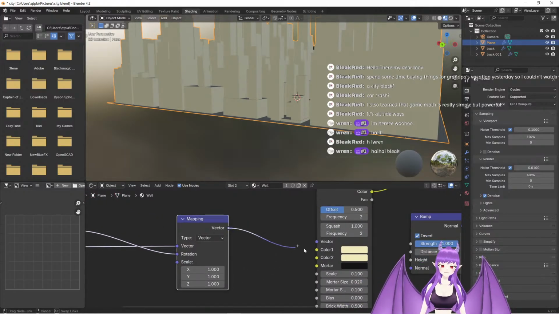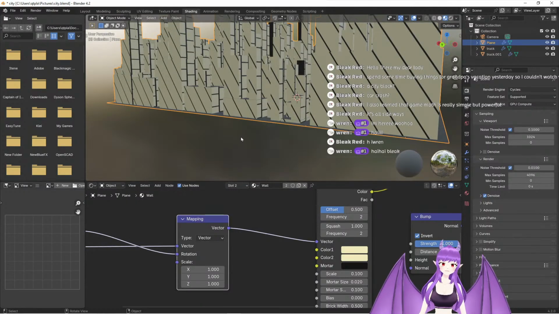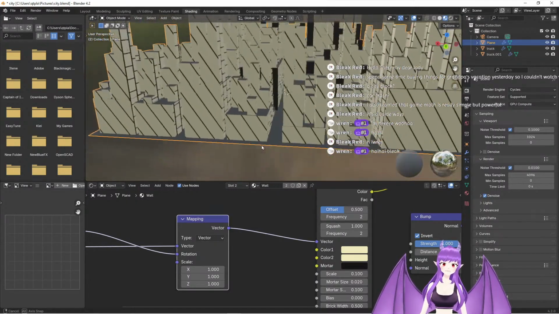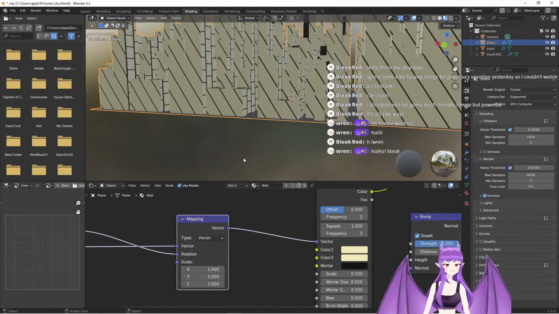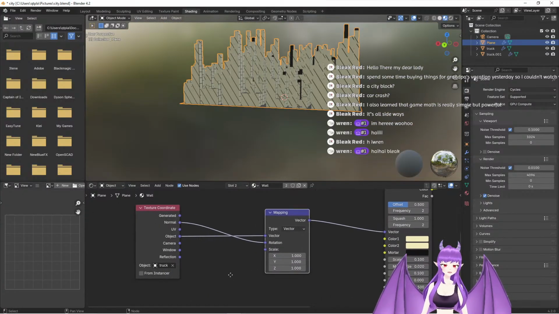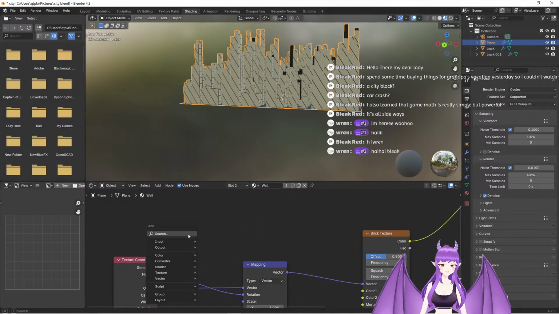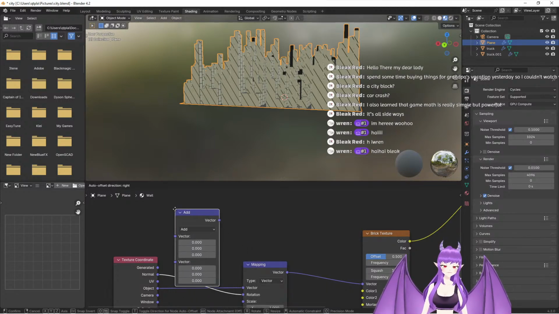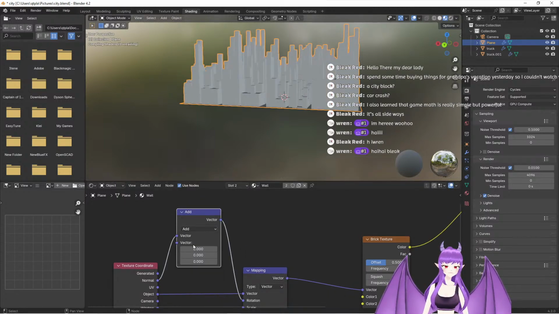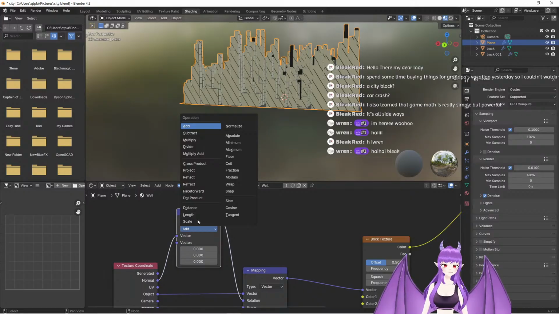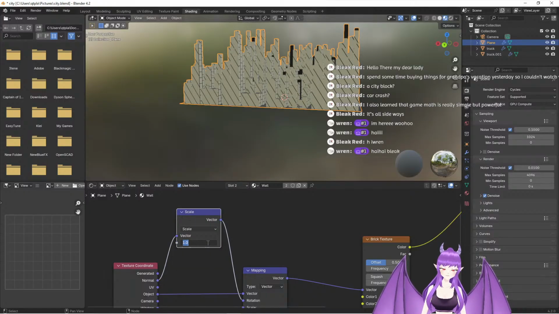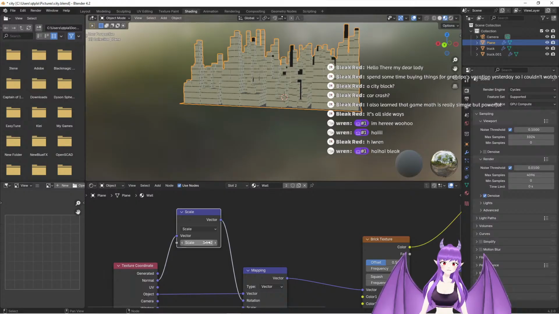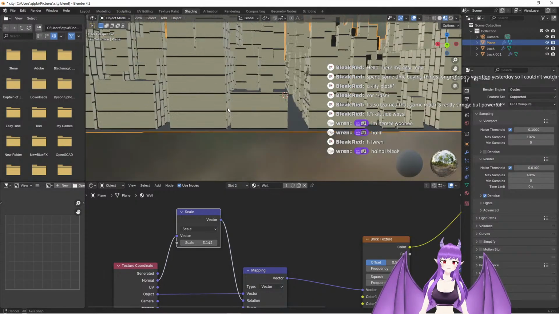Rotation. That's not quite what we want. So let's do a vector math. Scale by pi. Does that do what?